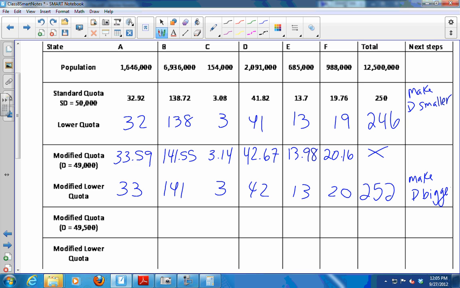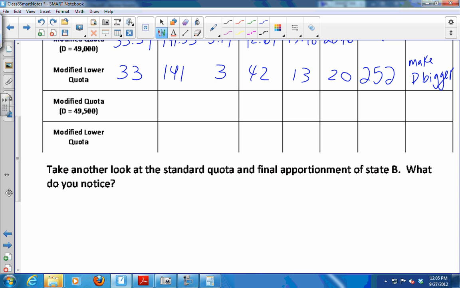So now, you know that 50,000 is too big, right? 49,000 was too small, so you try something in between, 49,500. And we already did this, and we know that it comes out perfect. Yeah, 49,300 might work, 49,600 might work. There's always going to be a range of numbers that work. You're not looking for a single value, because that would take forever.